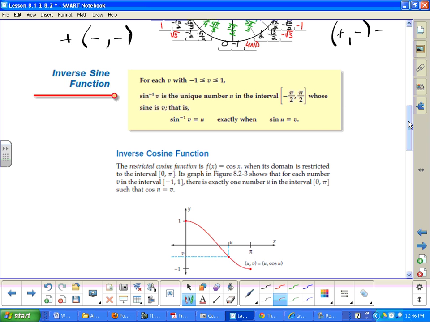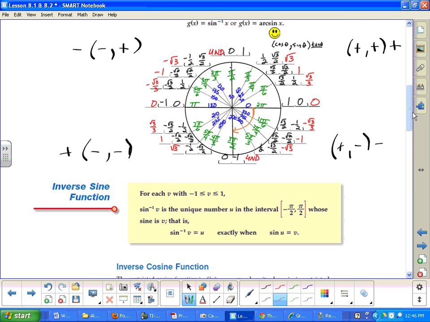What's the difference? Why isn't pi over 2 included? It's undefined. With sine and cosine, they're included because we have zeros in there. But tangent at the pi over 2's is not. Tangent in the fourth quadrant is negative. Tangent in the first quadrant is positive.